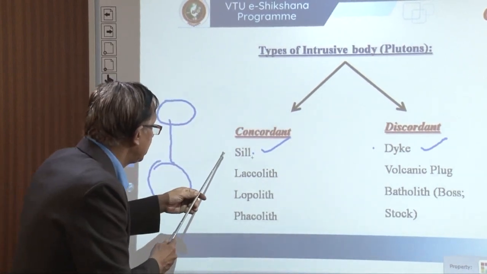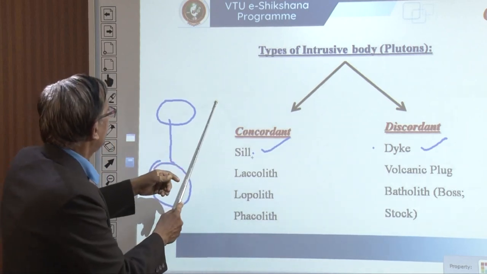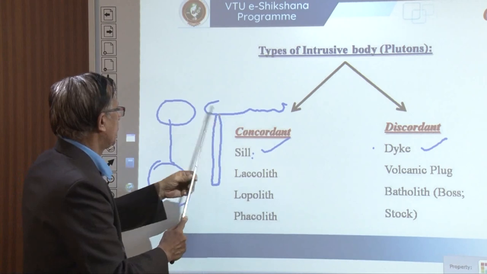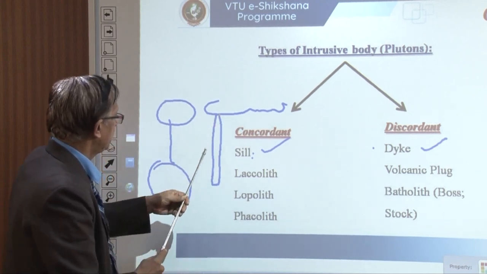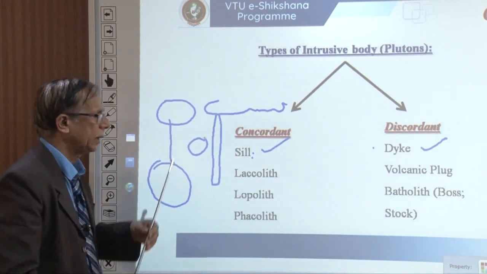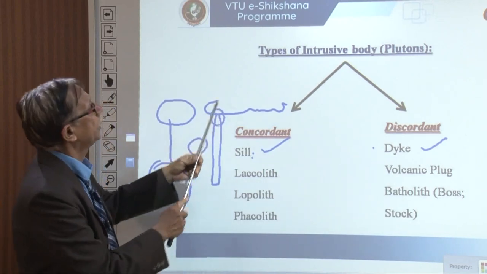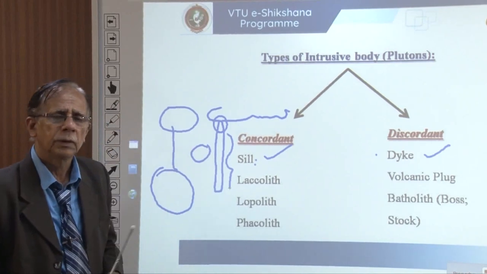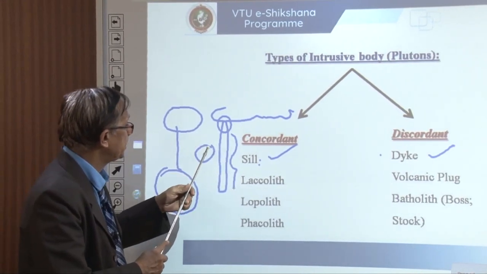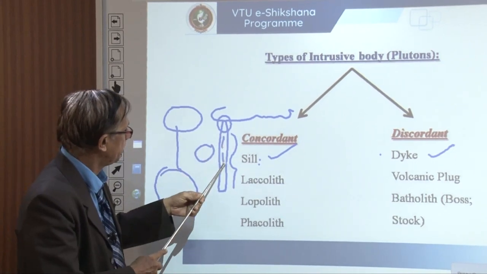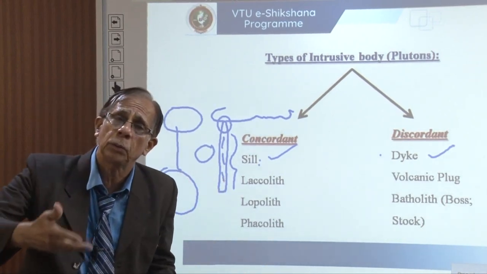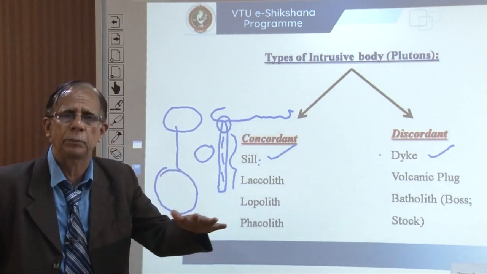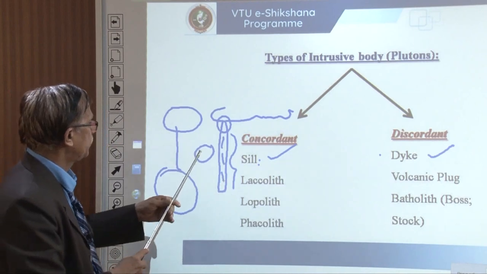If I know how exactly they occur in the ground, suppose this is the ground surface, and I have a rock like this, a hypabasal rock from the magma, and here they have solidified. Leave it apart, this is volcanic, but this part is hypabasal, this also hypabasal. There is a difference between these two. If I have to get the same quantity of rock from here, I have to go deeper, deeper, deeper. Quarrying operation becomes costlier, costlier, costlier as I go deeper. If I get all that quantity at a particular depth, my cost remains the same throughout. Therefore, I will be benefited.